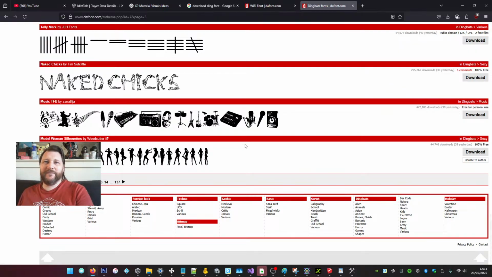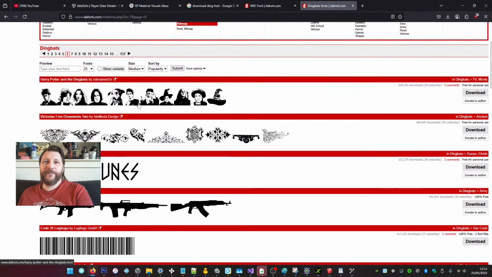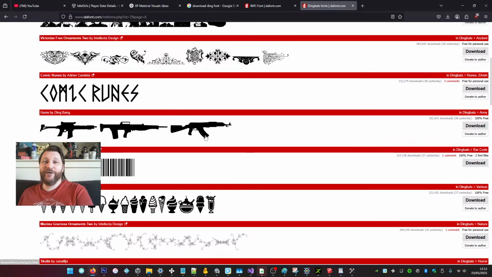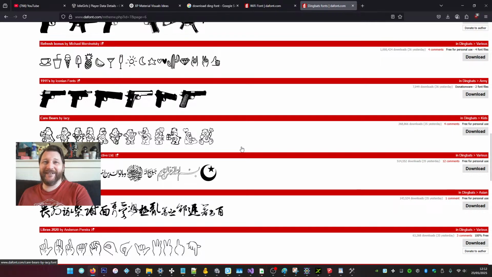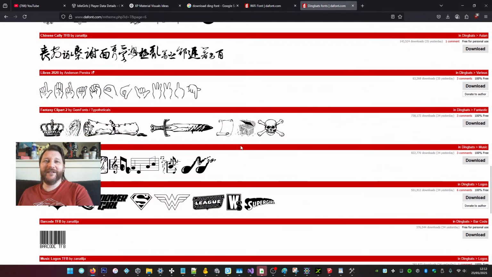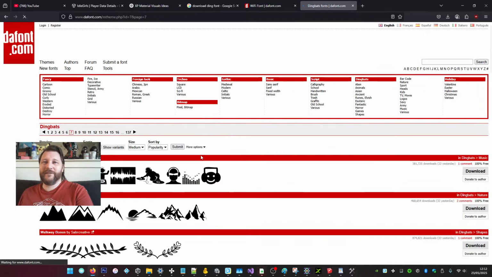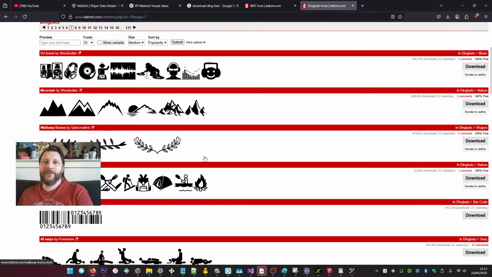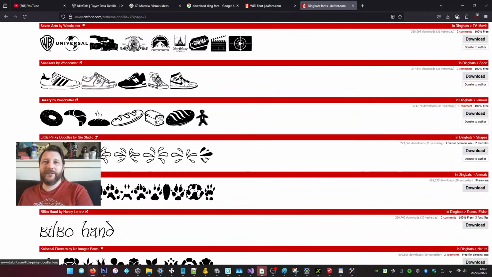Music? Not really. I don't think you'd have a bell in music. More naked women. Fucking Harry Potter characters. You can get Harry Potter characters, but not a bell. This is actually insane. How is this happening? I genuinely thought this would be the easy one. I don't know why it's so hard. Font logos technology. Don't really think that's gonna help. Music. How is there not a bell? This is actually insane.